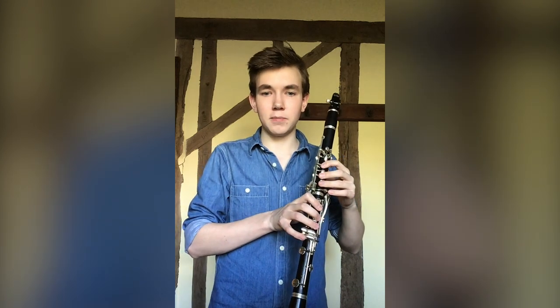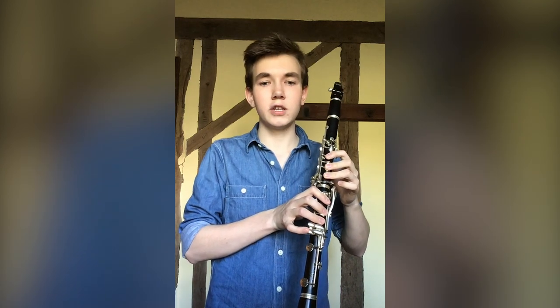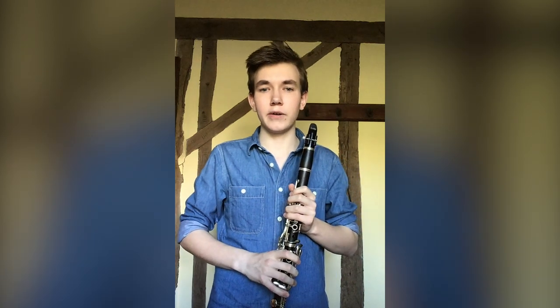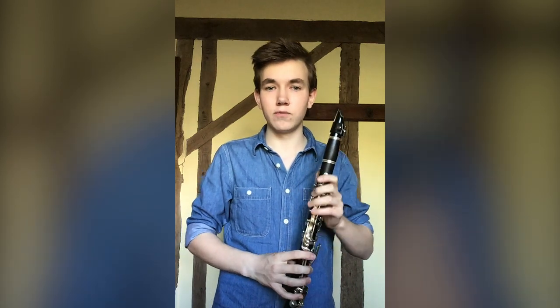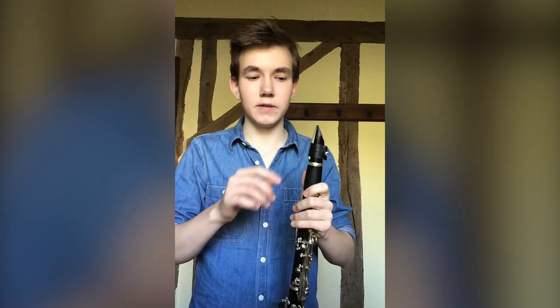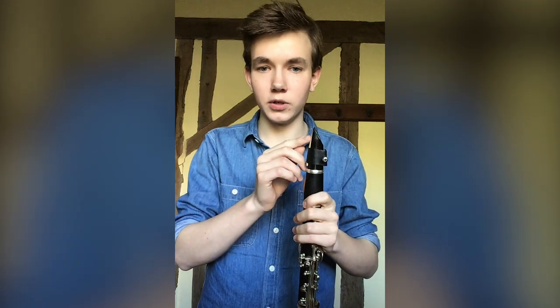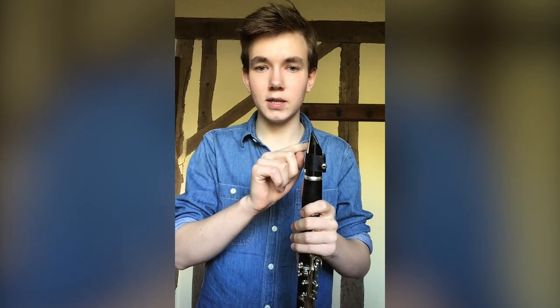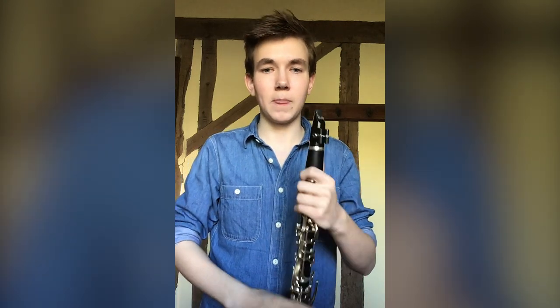Each key is operated by your fingers and opens or closes a hole somewhere on the clarinet to change the note. The way in which the clarinet makes its sound is by using a reed. The reed is a very thin piece of wood. The reed is strapped to the front of the mouthpiece, leaving a very small gap.